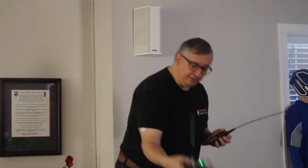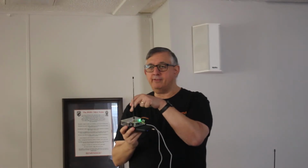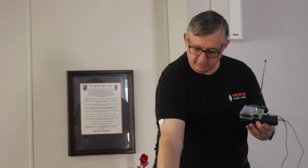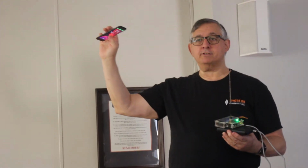So with this radio, if I go to analog, I can talk through a repeater. If I go to analog, I can talk radio to radio. It's called simplex. But the really cool part is this thing right here, a battery pack that solar charges. This is called a DMR hotspot. This connects to the internet on my phone, which is getting warm, and allows me to talk across the world using my digital radio into the internet, into either TGIF or Brandmeister Networks, and I can talk to pretty much anybody I want to, who's out there, who's listening.